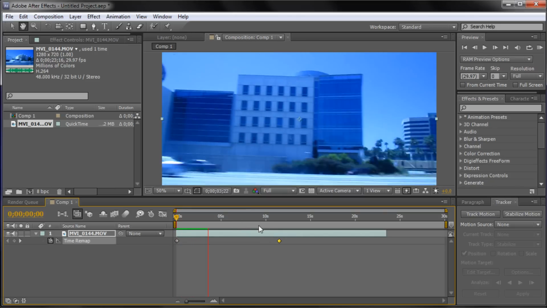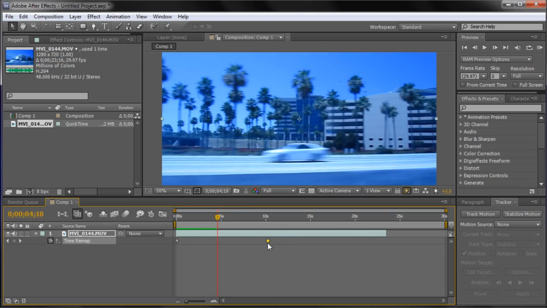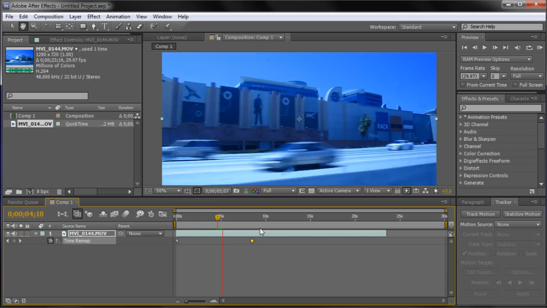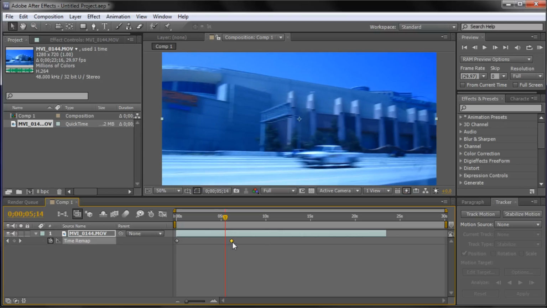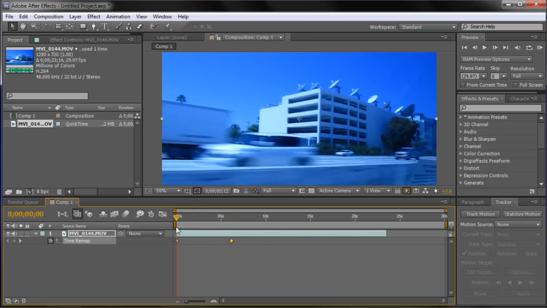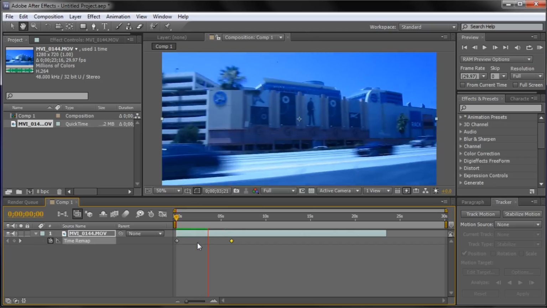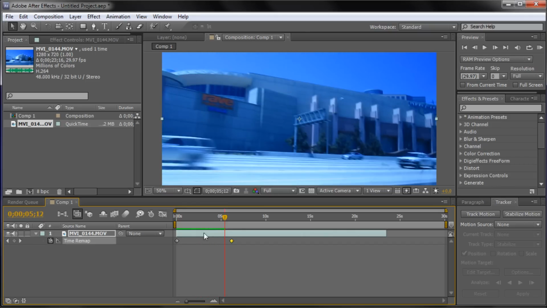The reason I would prefer this over time stretch is because if you want to make an adjustment, you have to go back into time stretch and adjust the clip again and hit OK. And here you just drag it and you're good to go to see exactly what you're doing. You can see that by moving this keyframe closer to the beginning one, we can really speed up the clip. You can see that those cars are going lightning fast now.